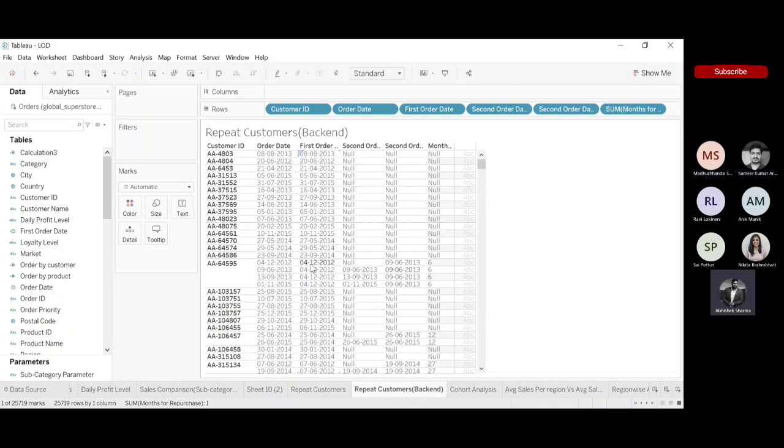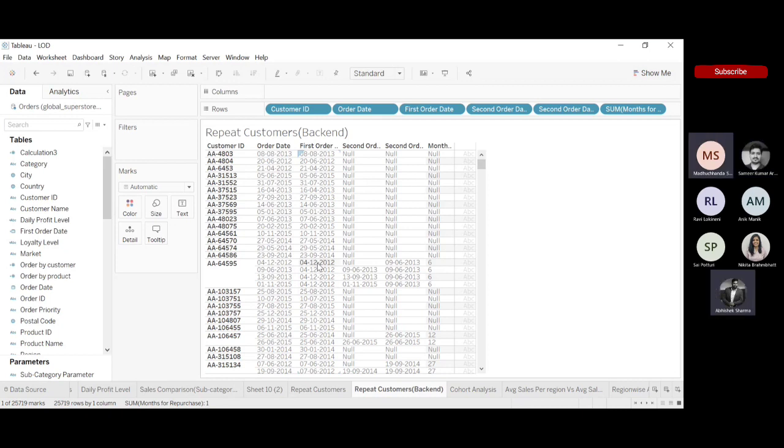But in that case as well, let us first consider the example where it's in the same month, but the dates are different. Let's say there is 4/12/2012, then 9/12/2012, then 13/12/2012, and then 30/12/2012. So these are four same month purchases. What would be the minimum purchase date out of these four? The first one. So the first one will be populated in all four of them.